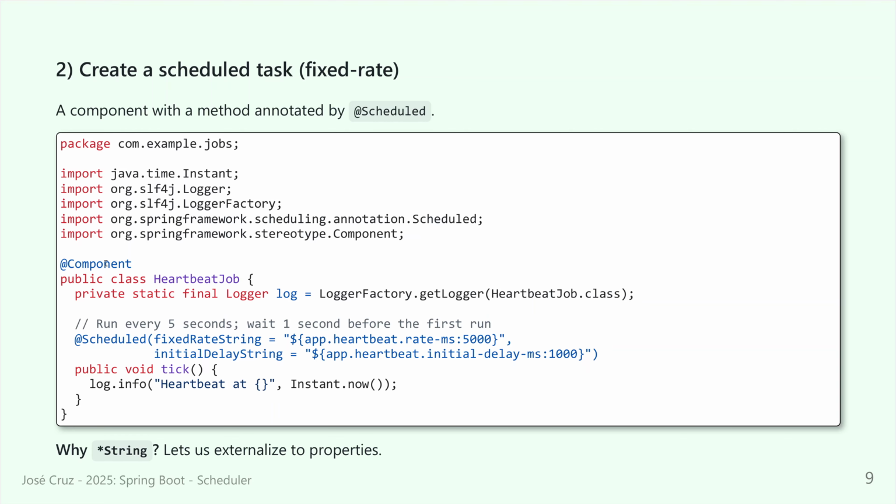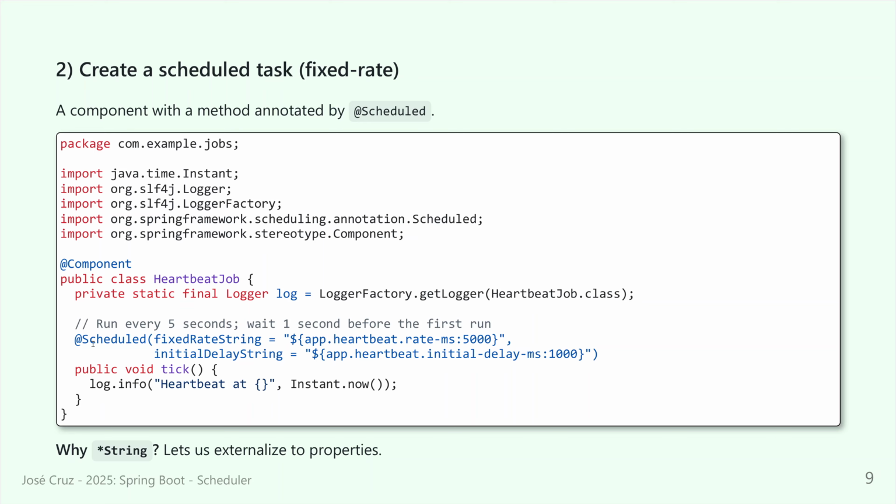Now, imagine that you have a component. Of course, you also need beans, otherwise the regular class will be completely ignored by Spring, not by the Java virtual machine, of course, but Spring only targets its own components, like components, services and so on. So imagine that you have this method, which is our tick or heartbeat, and you just want to log that something happened, but you can adapt this method to whatever you want.